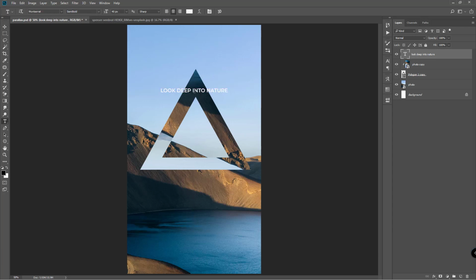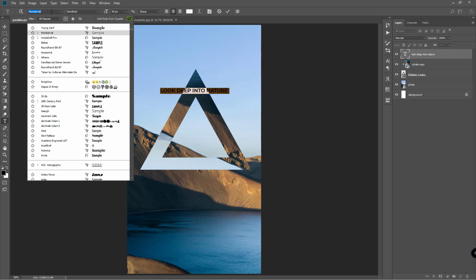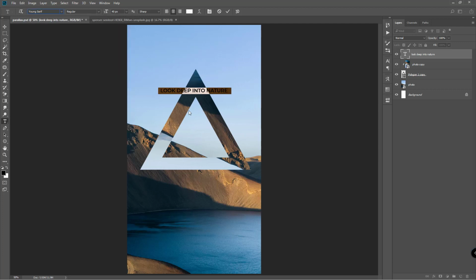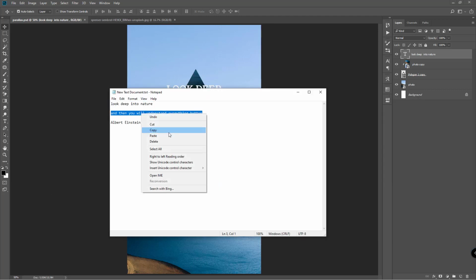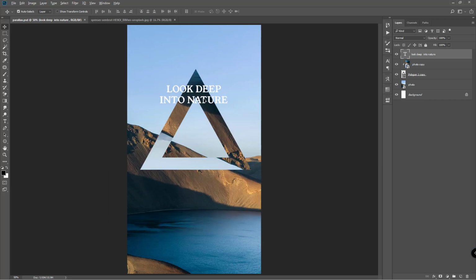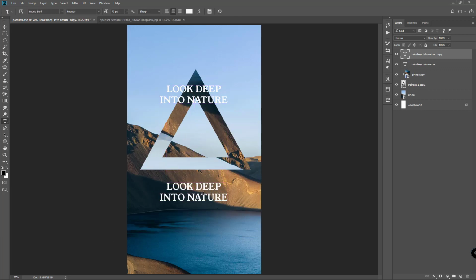Choose another font, like Young Serif. It's a free font from Google. Contrast. Bring the second part. Copy. And Ctrl A, Ctrl V.